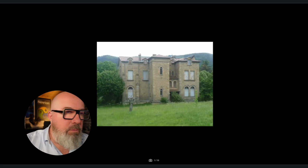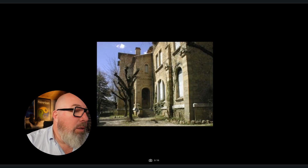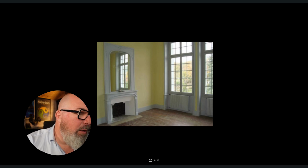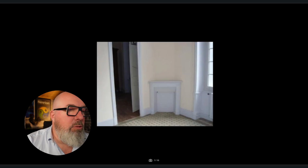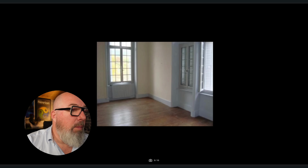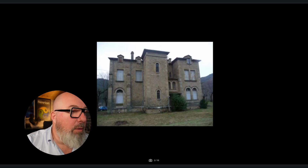There you go, very bad quality photo there. Another very bad quality photo. Another photo. These look like stock photos they've had, because apparently the actual house is lived in at the moment and it's not furnished in these photos. So as far as I can tell, the agent couldn't be bothered to take any more photos, or possibly the actual people staying there didn't want any photos. Well, that's a nice room though. Not sure if it's an entrance hall or what, but certainly nice. There you go, so I can't tell you more about it than that.